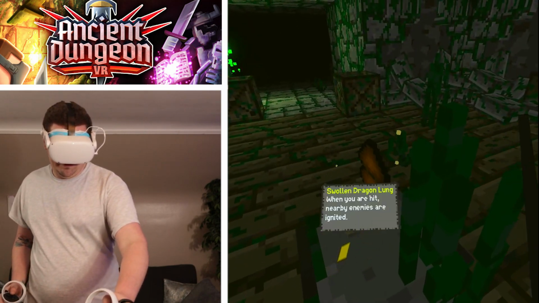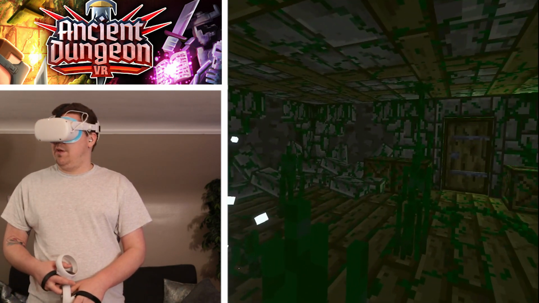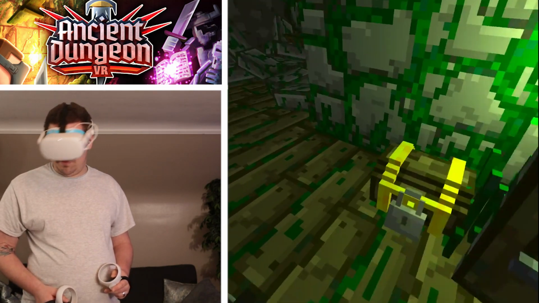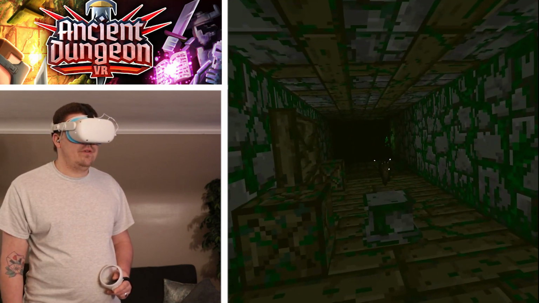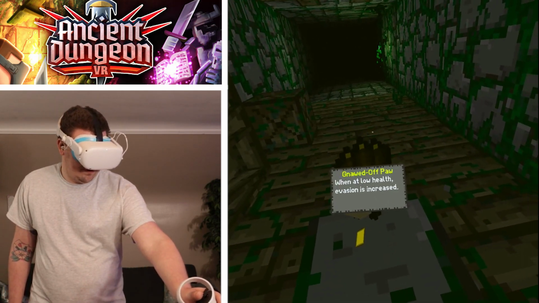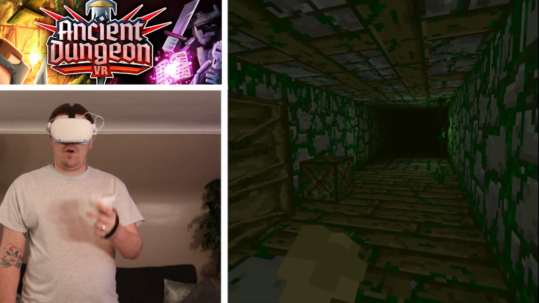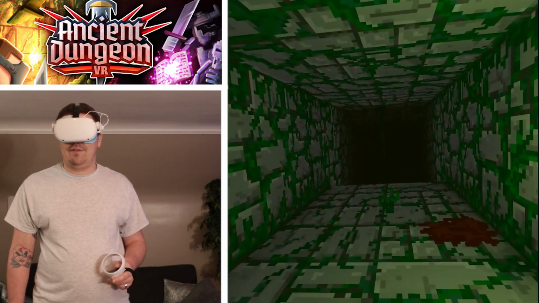What's this? Swollen dragon lung. When you are hit, nearby enemies are ignited. Give me all the loot. Gnawed off paw. Okay. Oh, I keep forgetting I have a knife. I need to utilize the knife more.